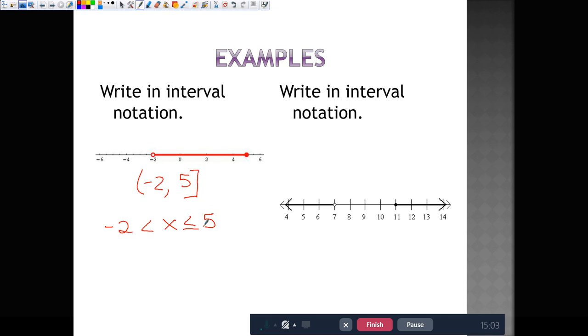So this would be the same as x is less than 7, right? And this would be the same thing as x is greater than or equal to 11. But instead of writing like that, we're going to write it as 2 separate intervals. This goes to negative infinity, so I'm going to do a negative sign and then an infinity, and it gets a parenthesis. And then it's open, so that's also going to get a parenthesis. And then it's going to be an or. And then 11 is a closed dot, so it's going to be a bracket. And then it goes to positive infinity. It's a parenthesis.